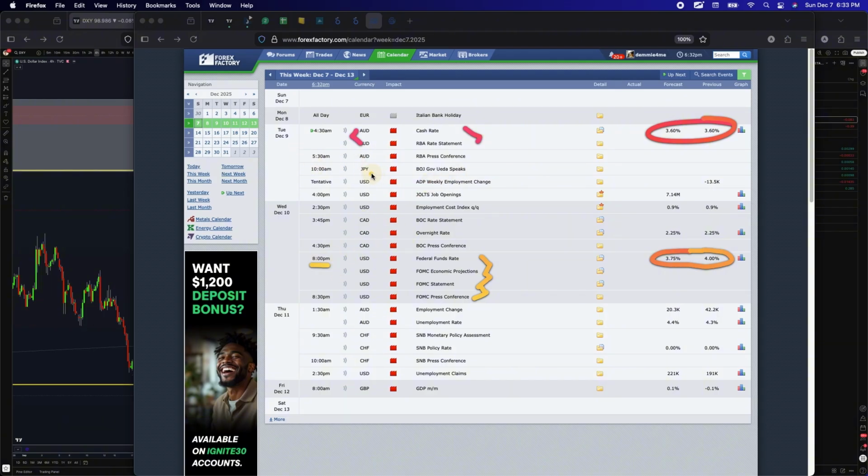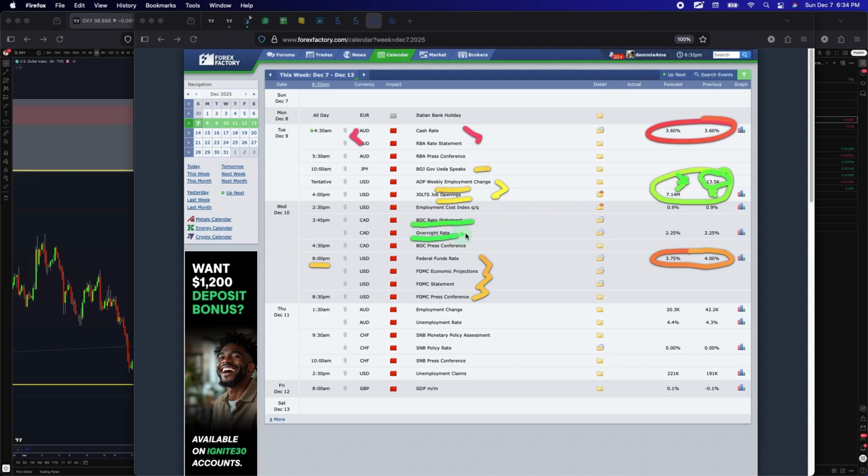Back to Tuesday, we have the Bank of Japan press conference. Governor Ueda has a speech, so it's more like a press conference, so to speak. On Tuesday as well, we have the ADP and JOLTS. Watch out for that. We really don't have much to work with on the ADP and JOLTS this month. We have a forecast for the JOLTS, but we don't even know what the previous was, and for the ADP, we have the previous, but there is no forecast for it. So everything is looking very sketchy, very weird. And on Wednesday, we have the Bank of Canada statement.